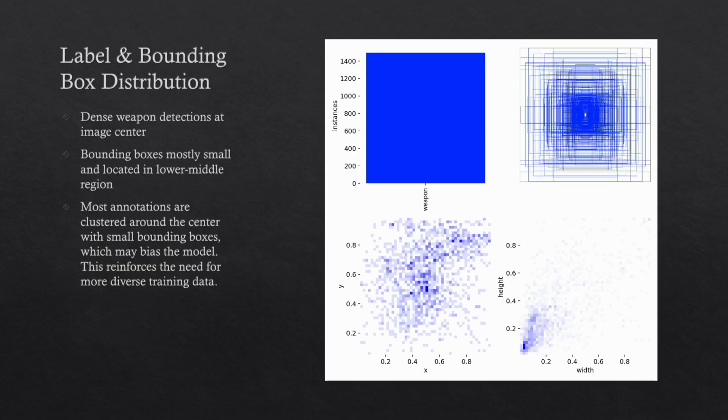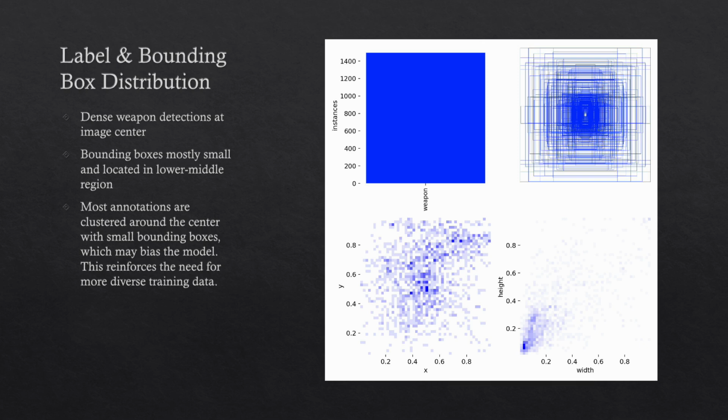Let me move on to the labels and bounding box slide. This slide tells us something interesting about our dataset. When we looked at the position and size of the bounding boxes, the rectangles around weapons, we saw that most weapons were in the center of the image. Most bounding boxes were very small and located in the lower middle area.